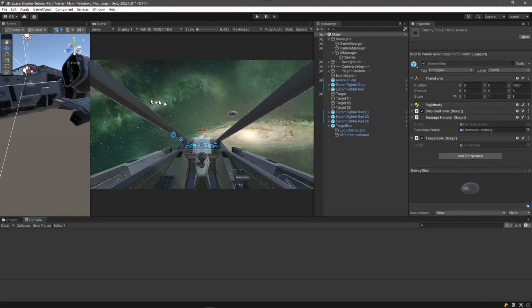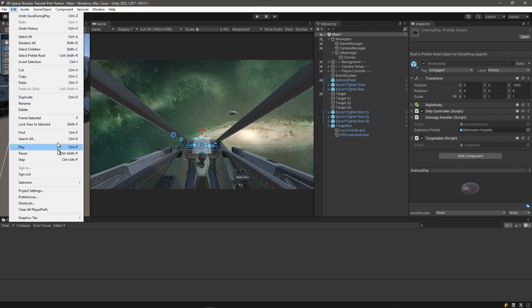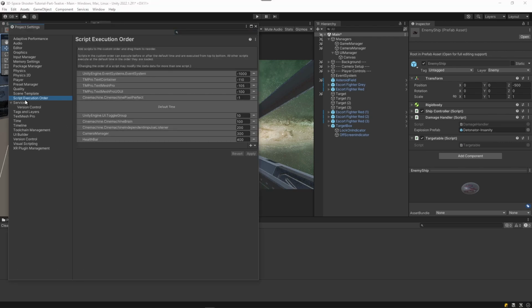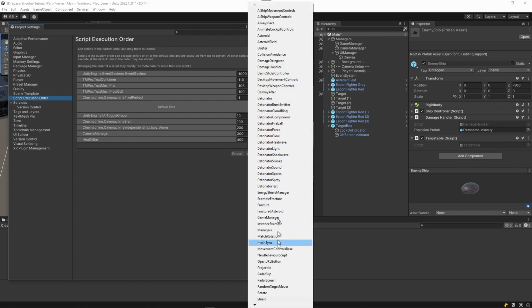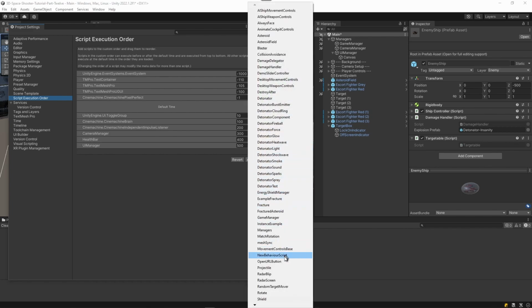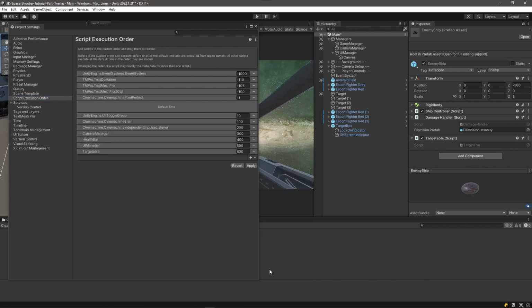Now there's one other thing I want to do before we test this. I want to go into project settings, and under script execution order, I want to add UIManager. And then I want to add targetable. And hit apply.